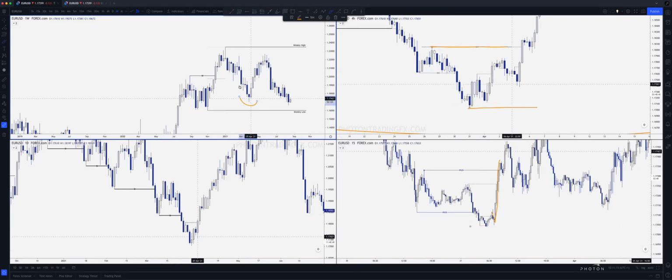And all that was trying to lead up to, as you go higher and higher, is just to form that weekly higher low, right? Because we're bullish, we've pulled back down into the discount, and then trying to anticipate where that weekly high low may be forming, right? You can then use all the timeframes together, but obviously the higher you go, right, the more confirmation that you're going to have that actually this is the true weekly swing low.